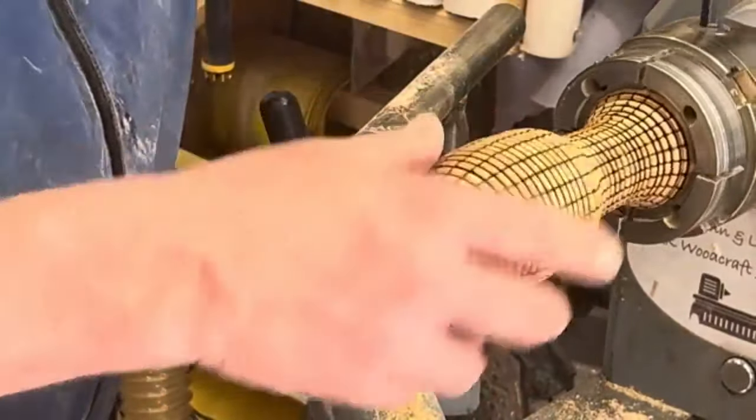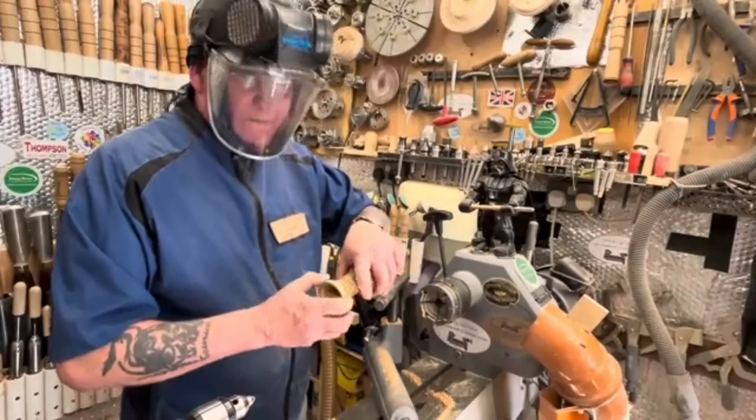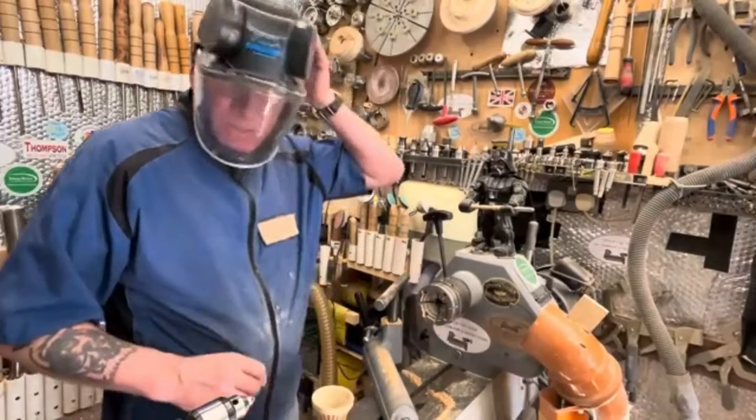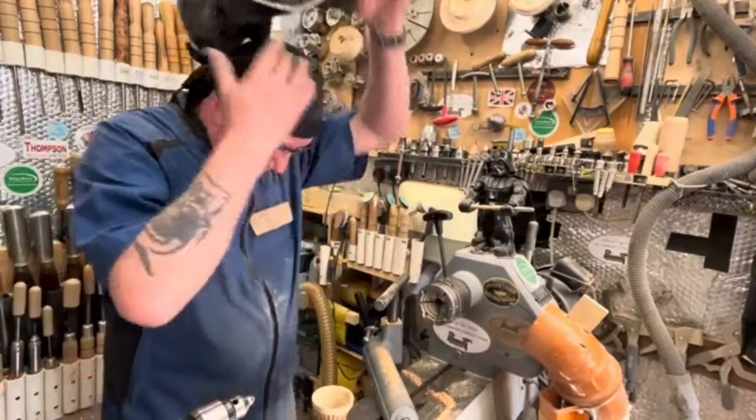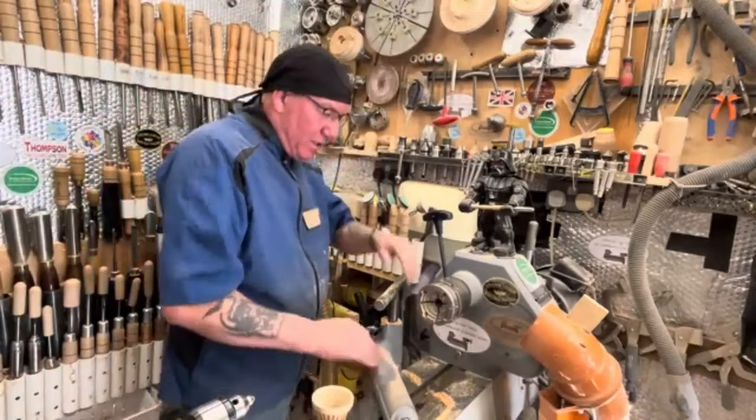It's got a little mark on there. A little bit, but I think that'll come up. Now, there's a good trick to get that out, actually. Is it? Yeah, you just use a little bit of damp cloth and an iron.